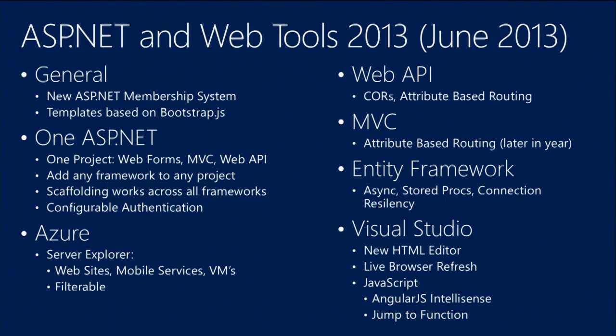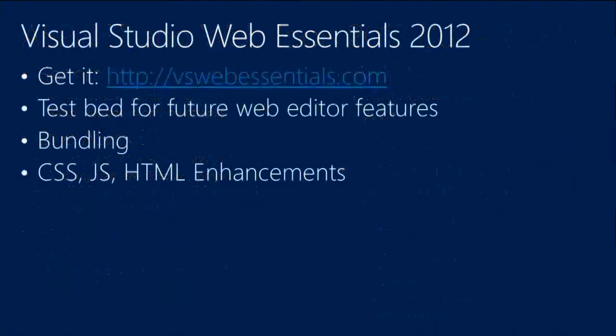For JavaScript, we're continuing to add support for modern standards. We have support for AngularJS and IntelliSense. And in the JavaScript editor that we released in 2012, we had added a bunch of tooling to try to make the JavaScript editor have the same capabilities as C#. The final piece that was missing there was jump to function, and I'll show that. This is something that's available today. I'll demo this as well.